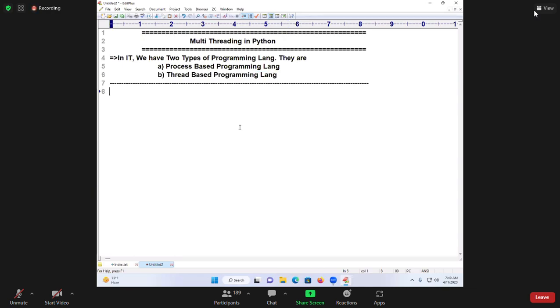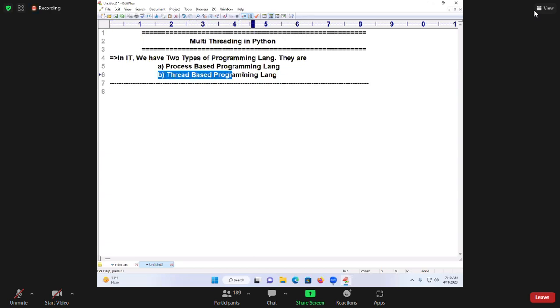Now coming to the topic. As of today, which one is in more demand in application development? Thread-based programming languages, and process-based applications are old application development. I will show you today one good example of how these thread-based programming languages are fast and the others slow. So who is fast in execution here?